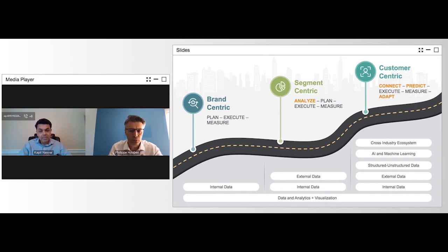The question is how. How do we move away from a brand-centric approach, where over the last decades we were saying: let's plan, let's execute, let's measure, and start again. We are all trying to move to the next step — let's identify the different segments of physicians, let's analyze them, let's plan again, execute, measure.